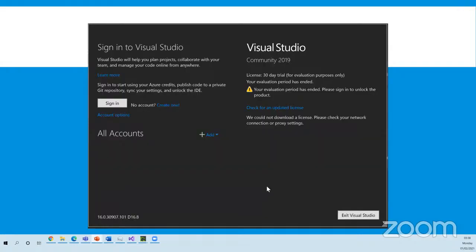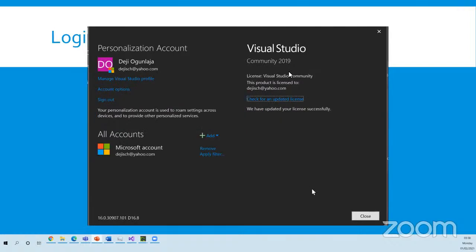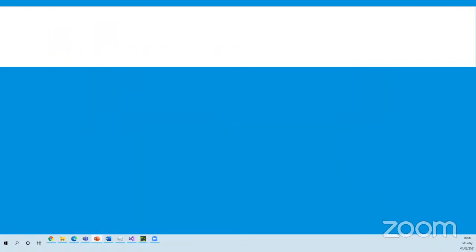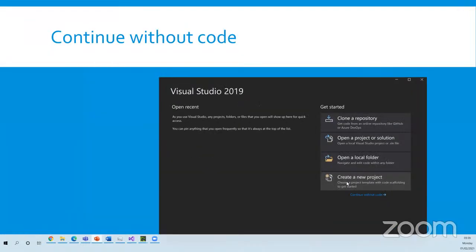If you get this particular error message, you can log in, because in the instance before, I think we didn't log in. I will need to emphasize that community version is free. You might get this if you already have a previous version on the settings. Once you have that, you get this particular screen which allows you to sign in. And that's you basically, to be honest.